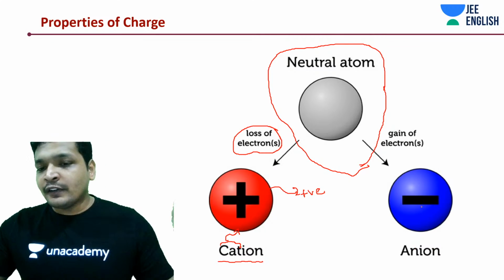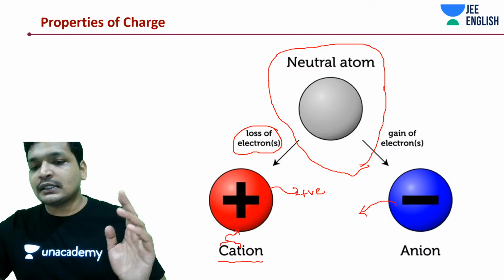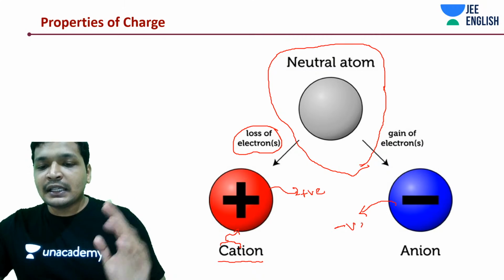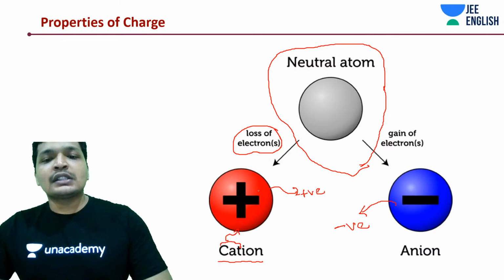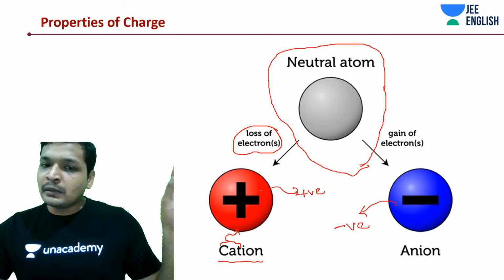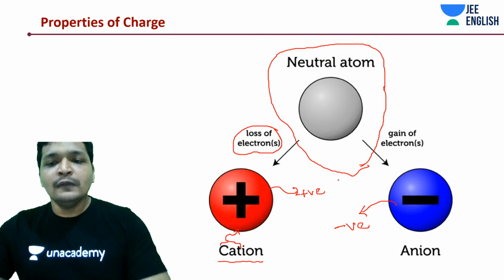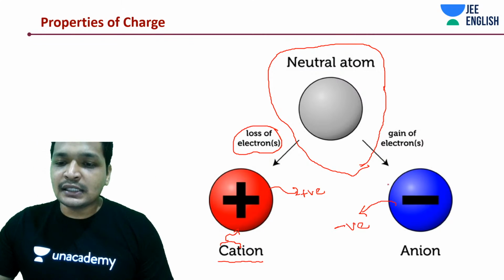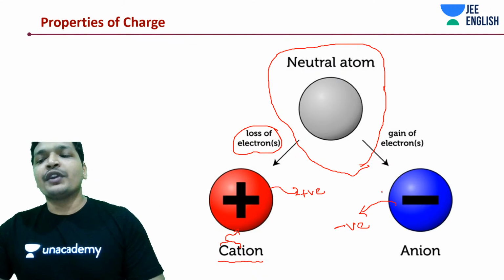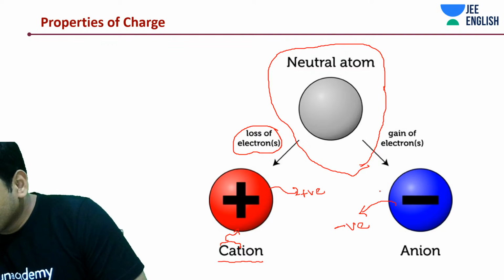Okay, so anyway, forget this point. But the thing is, there is no such thing as gaining protons. If you lose electrons, the overall system is positive, since you lost the electrons but the protons are still present in the nucleus, hence it would be positive. And if some electrons have been gained by that system or by that ion, it's going to be a negatively charged one.